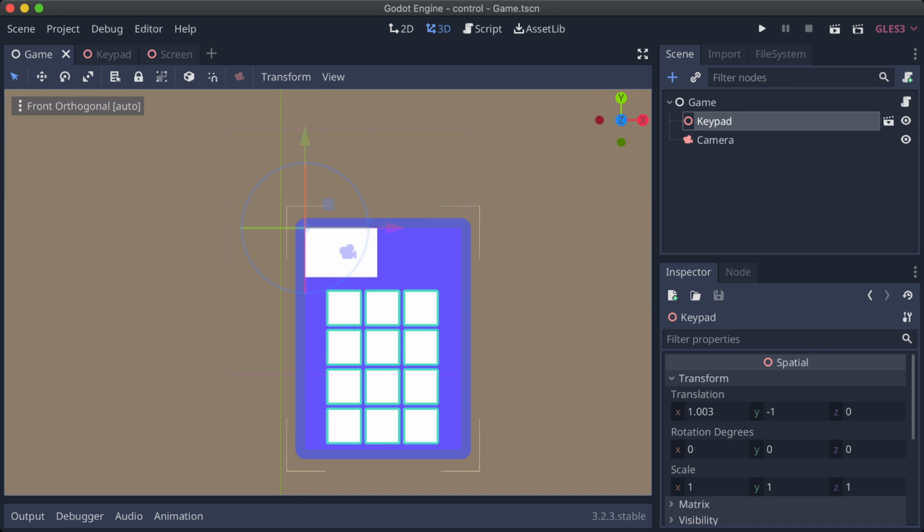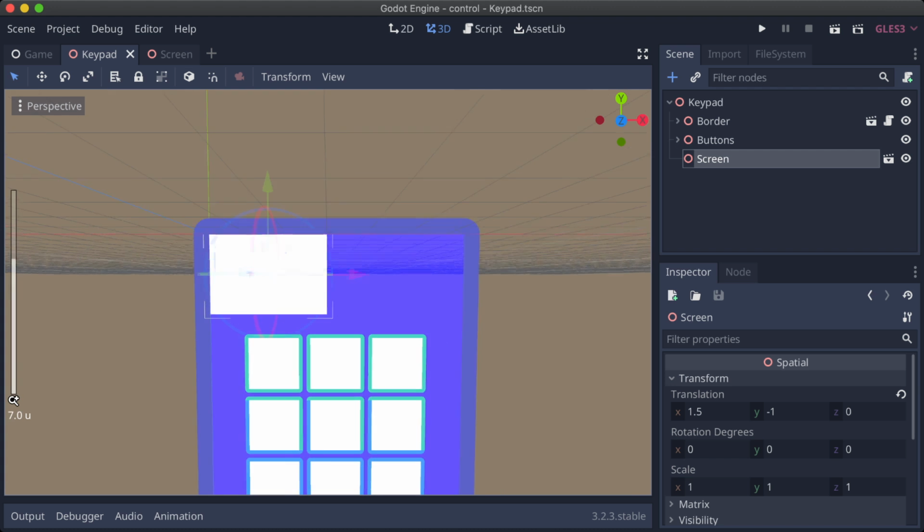Yep. Going to be in slightly, which we'll adjust over here. But I think we also want to change keypad.